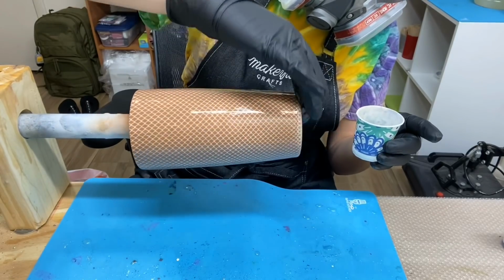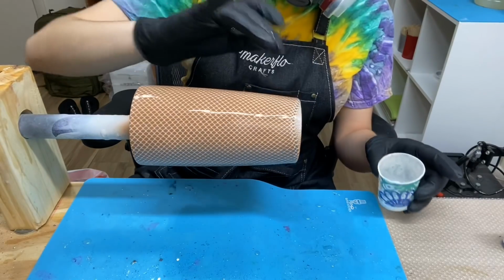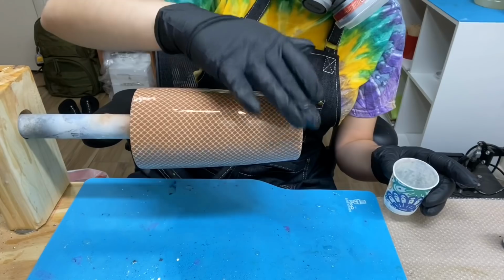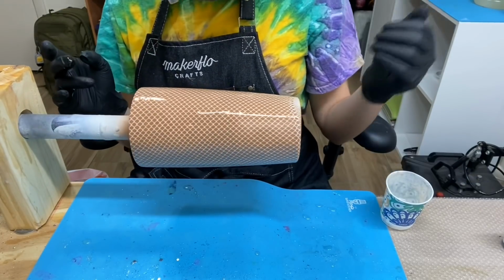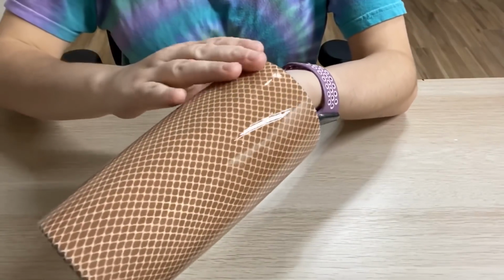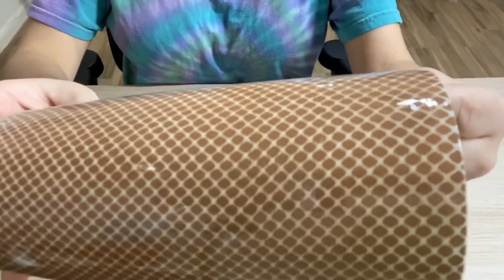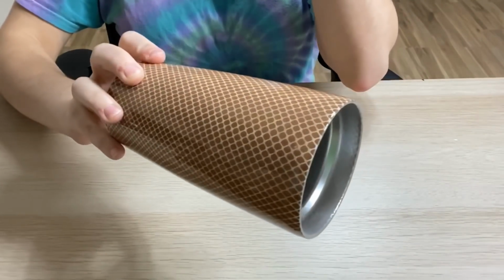Again, a very, very small amount of epoxy on your tumbler. And my tumbler is completely covered with epoxy. Again, I'm gonna let this spin and sit and air dry or air cure, and I'll see y'all in about 24 hours. As you can see, I added a very thin coat of epoxy onto my tumbler. Again, I just added a thin coat just to lock in the design, and now I'm going to be adding my decal.